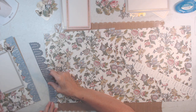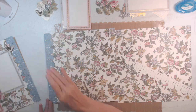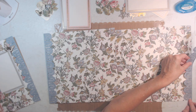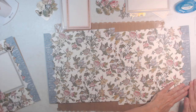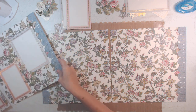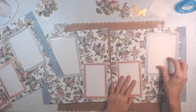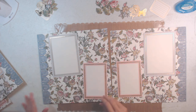Okay, we're putting this on each one. This paper was kind of hard for me because it's got so much movement and so much on it already, so busy. Here. Right on that edge. I think after this I start using a lot of the extra papers and all. I think it's the first one. Okay. Now what did we do? So we have this one here, this one here. We have this one here and this one here. Let's do that.